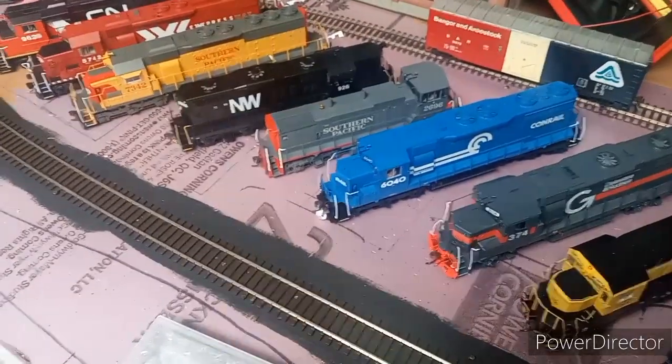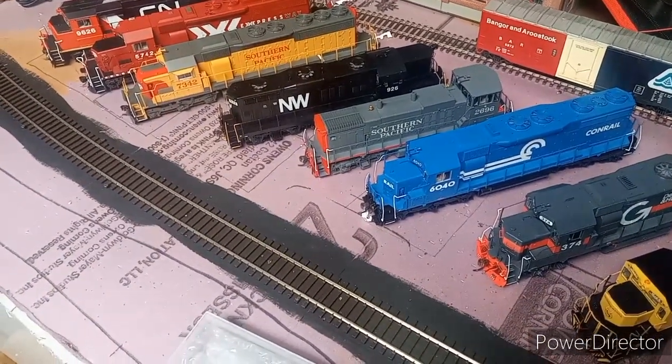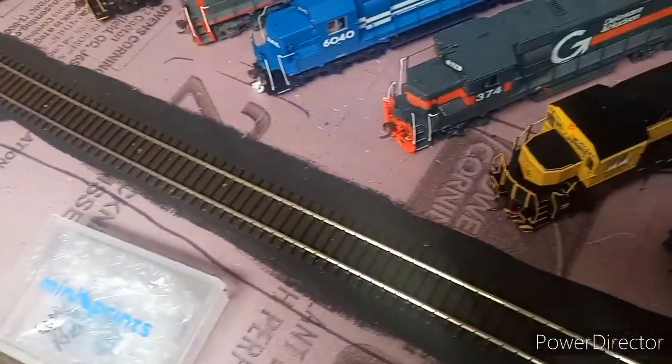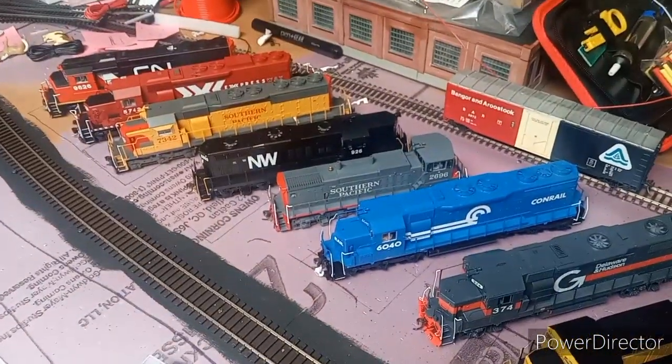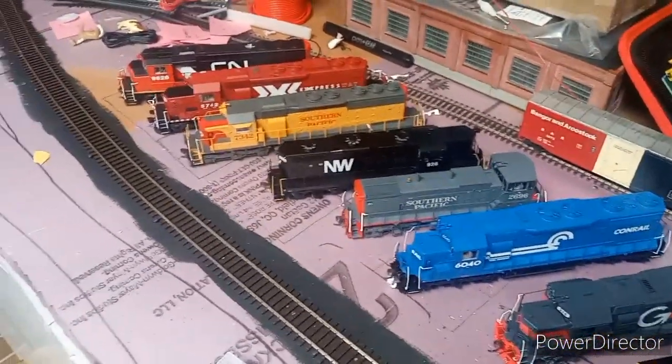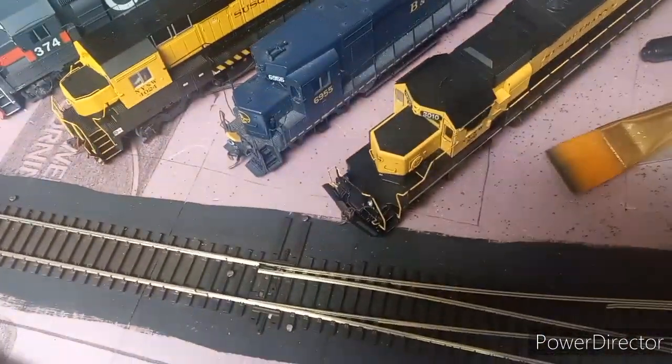I don't remember. I have it written down somewhere. But since I have more money now, I can afford to ship them down. I was going to take this one. I was going to take the Bachmann down to him and see if we could get that one more reliable.